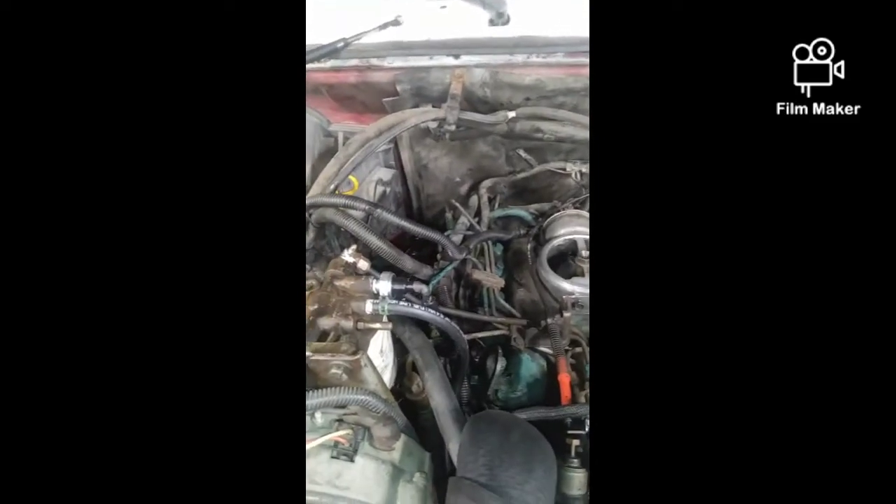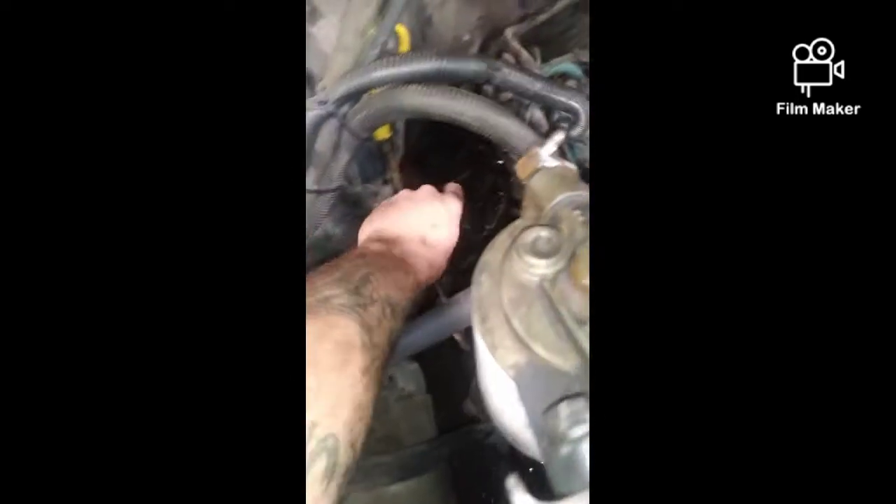If you are working on this 7.3, getting the passenger side valve cover off was very, very tricky. It would help if the fuel filter was not right there, but I managed to finagle it out — getting as little debris in my valley as possible. Thankfully there are filters on these engines and nothing too big gets past the oil filter. If you're working on one of the Ford big blocks like this — I don't think the 460 is like this — the fuel filter is really what hindered this side from going easy.